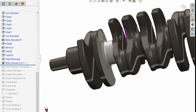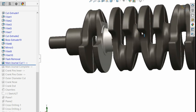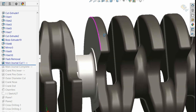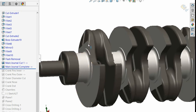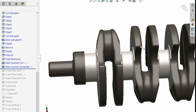But you can see what's going on here. Basically, we're just forcing a tool in and cutting out all of this rough excess stock. And you can see the difference between here, how fat this is, and how much we've taken out of there, like that. Then it repeats the process, so we've got all of them done like that. And it's just basically doing the throws. So it's cut this surface and a bit of the main journal, that kind of thing.